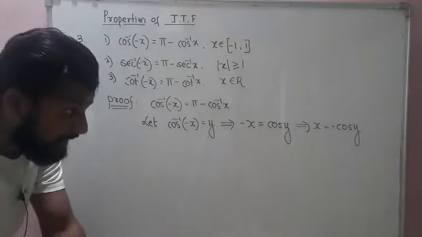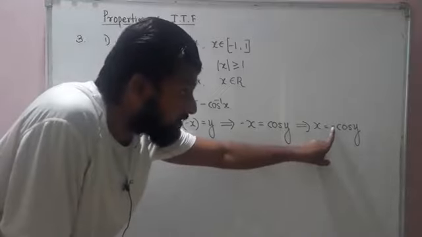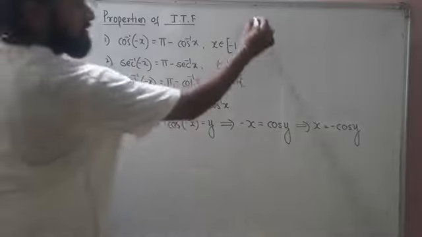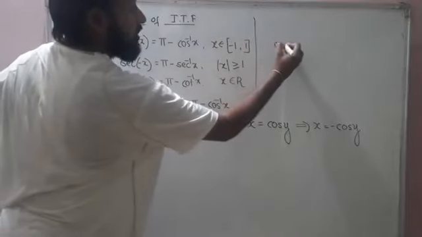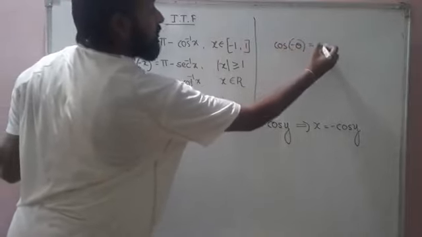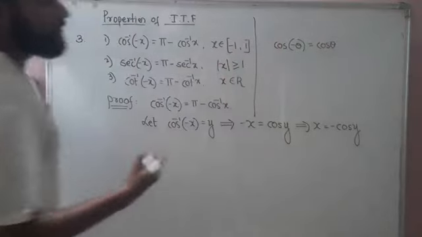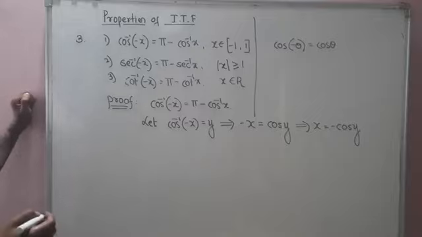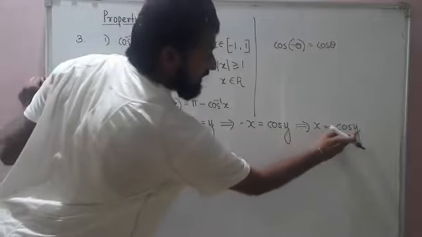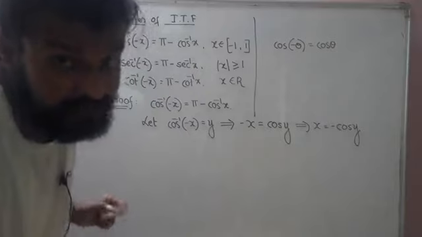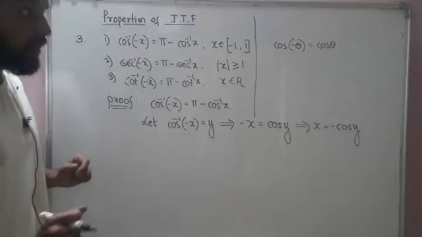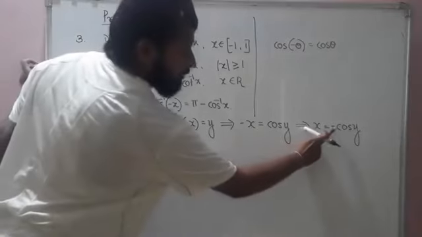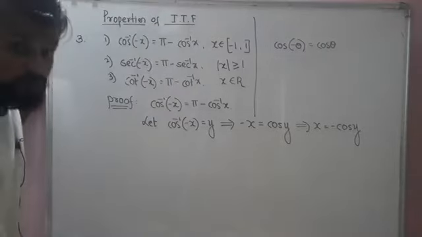These steps are similar to what we just did for sine inverse. But now I cannot take this minus sign directly inside, because we know the basic from first year or 10th standard: cos of minus theta will always be cos theta. Negative sign does not make any problem for cos theta. So I cannot write this minus directly inside as I just did for sine. I hope you're understanding. So I have to make some adjustment here. Somehow I have to remove this minus sign. How do we do that?